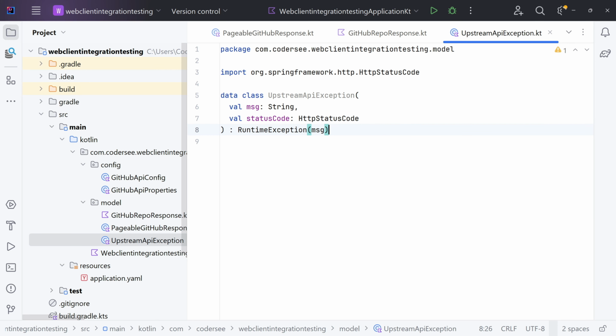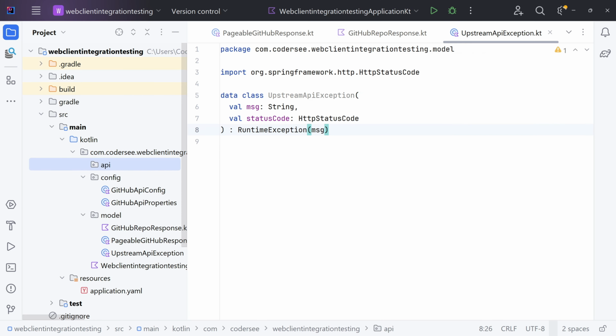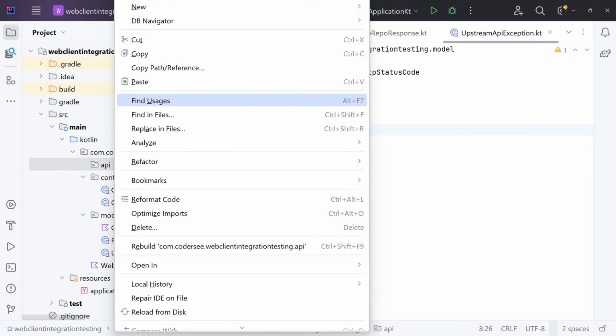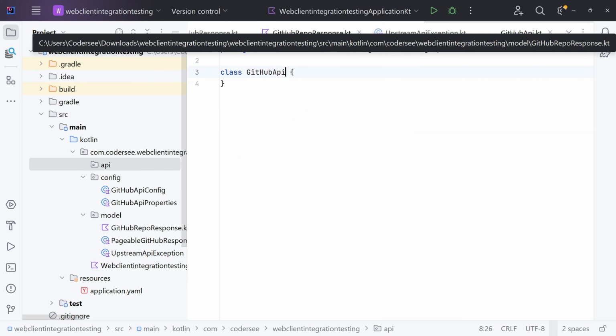Wonderful. So finally, let's combine all of that together and let's introduce the GitHub API class responsible for querying the API. Let's click on the package, new package, and call it API. Again, right mouse button, new Kotlin class, GitHub API.